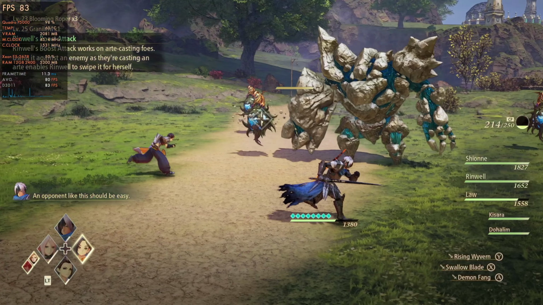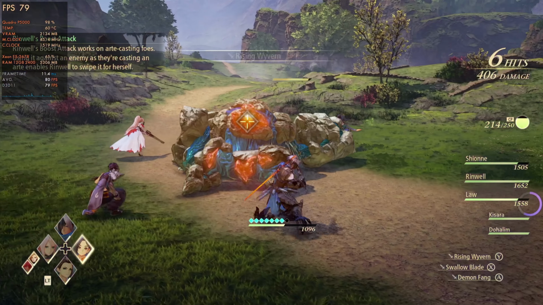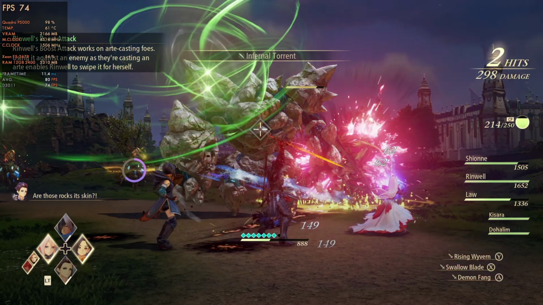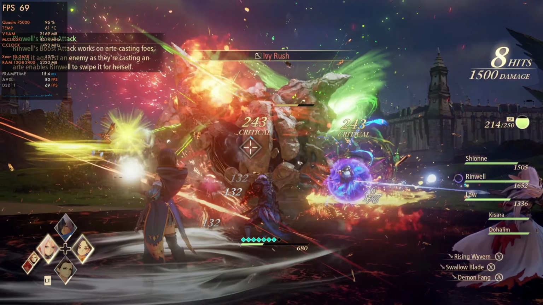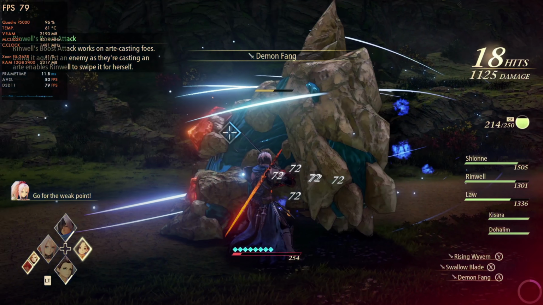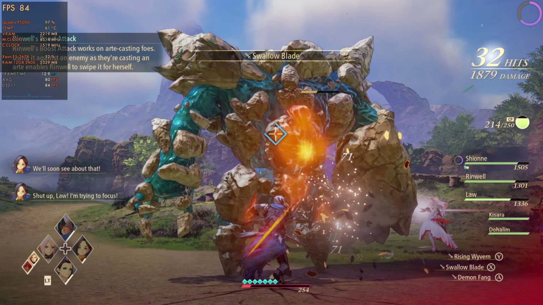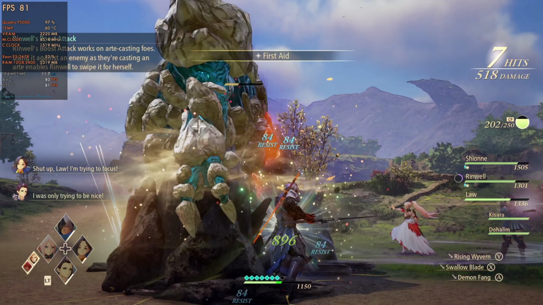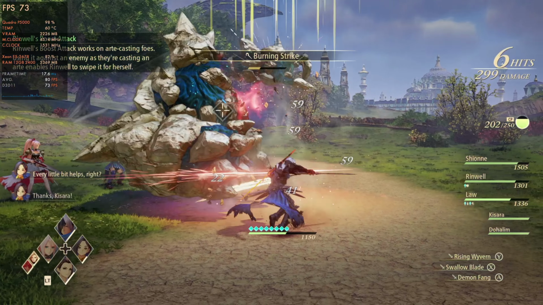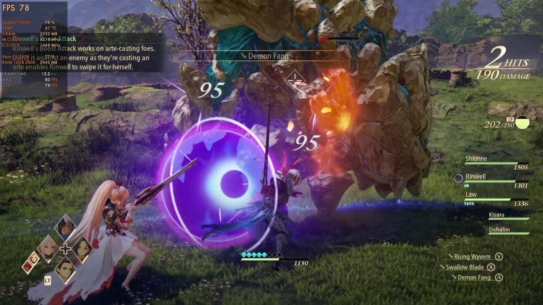An opponent like this should be easy. I'm surrounded! Rising Wyvern! Let them march! Rising Phoenix! Are those walls of our hands? It's not a turret! I'm all set! Holy Land! Go for the weak point! The enemy yields our fantastic! You'll still bleed! Amazing! I'm trying to focus! I was only trying to be nice. Your astralops are truly incredible. Every little bit. Thanks, Kisara! Rising Wyvern! Rising Falcon! Demon Crag!